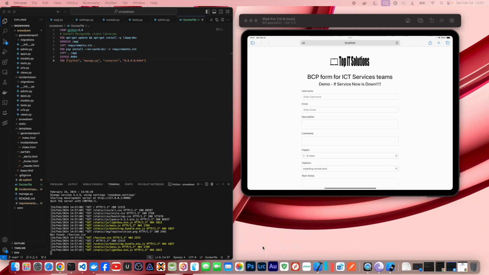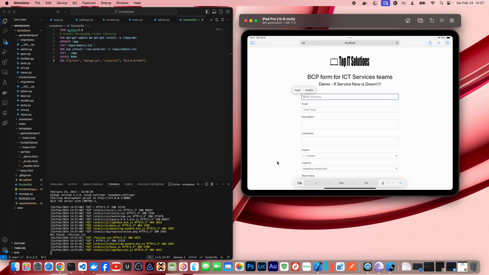And in this video, I'm going to be deploying the app that I've been building in a Docker environment. This is the single web page app form that I've been doing, and the idea is that it's an alternative for our main system, which is ServiceNow. If that one goes down, at least we have a web form that we can use.